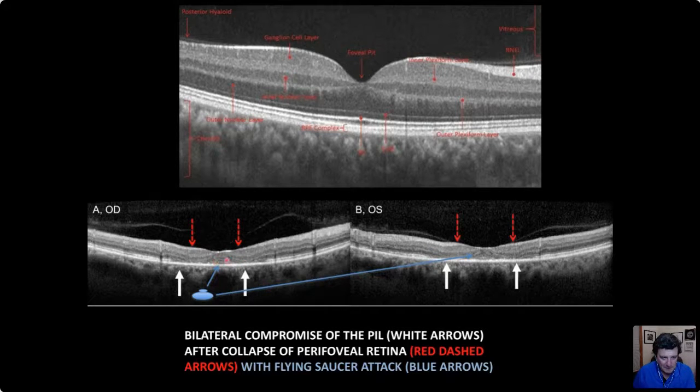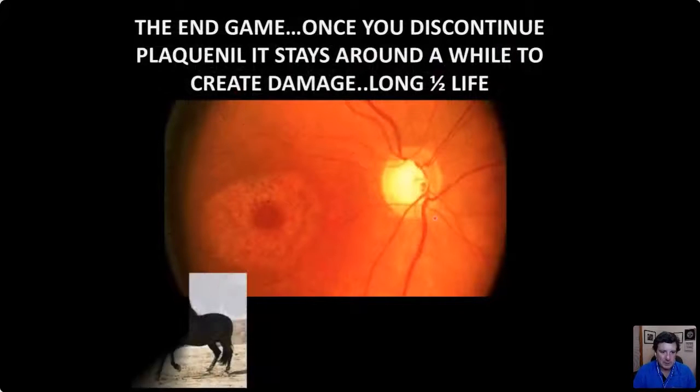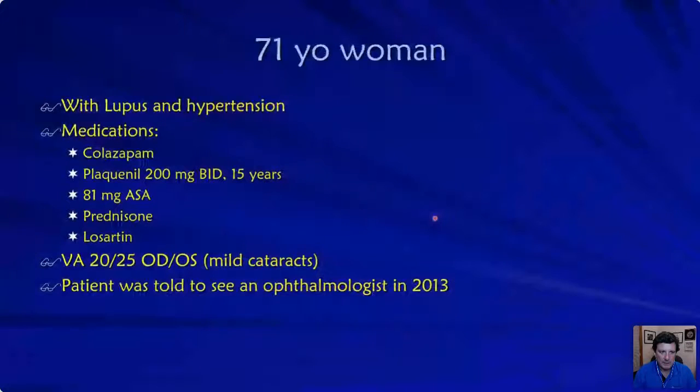This area is maintained, but look how, even from right here, if you follow that mitochondria, that inner segment ellipsoid zone, it just disappears through here. Just lots of atrophy has occurred in this right and left eye. This patient was probably put on Plaquenil and just never followed up, never went to the eye doctor. So, once you see this on a retinal photo, the horse is way outside the barn. So let me just show you a case of mine.